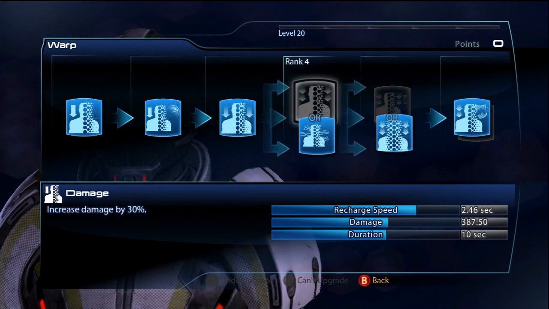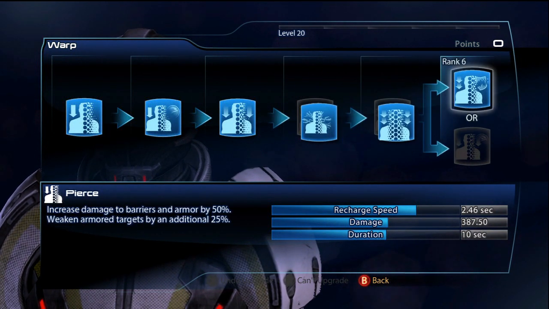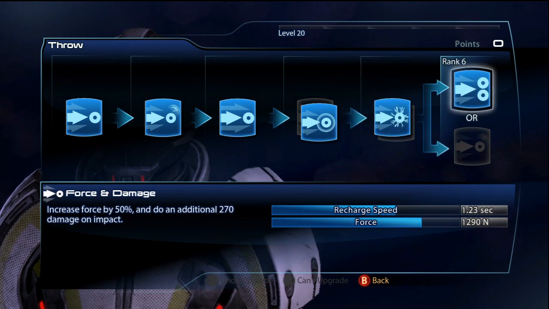Alright, now moving on to warp, this is the standard warp that you've seen so much: detonate, expose, and pierce. Now for throw, this is the same way I always set up throw: radius, detonate, force, and damage.